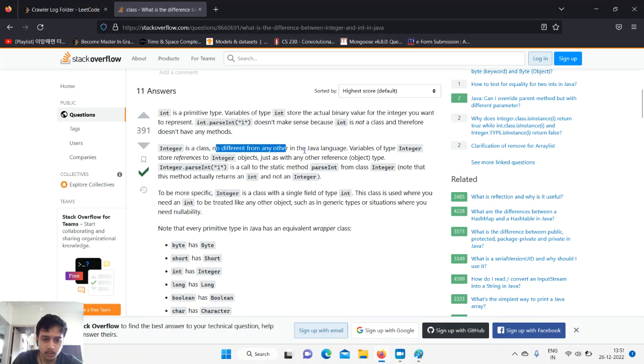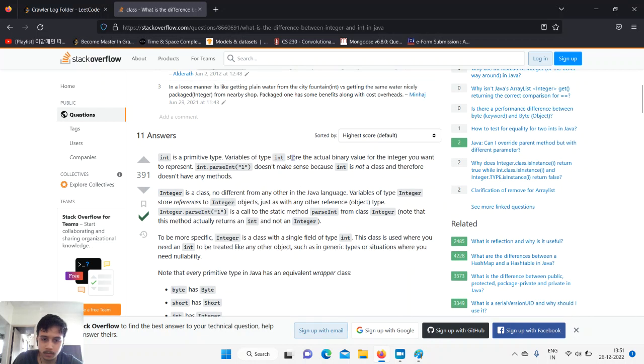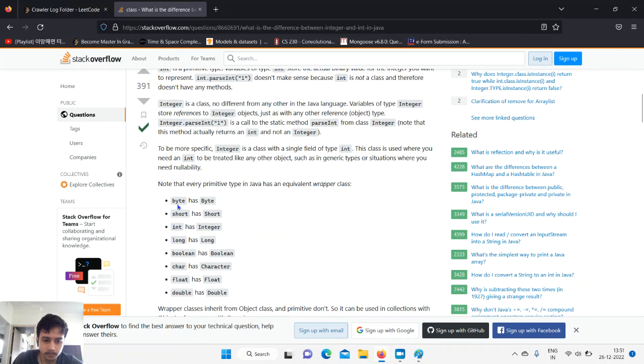Integer is a class, no different from other classes in the Java language. Variables of type int store the actual value for the integer you want to represent. Every primitive type in Java has a wrapper class.